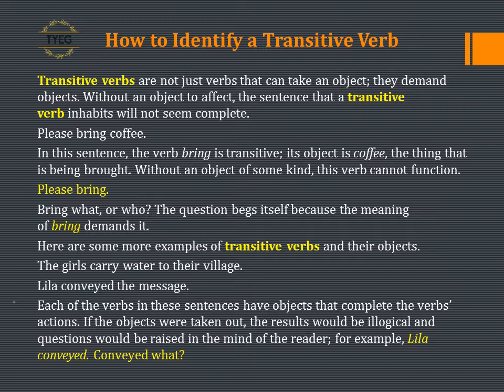Please bring. Bring what, or who? The question begs itself because the meaning of bring demands it. Here are some more examples of transitive verbs and their objects. The girls carry water to their village. Lila conveyed the message. Each of the verbs in these sentences has objects that complete the verb's actions. If the objects were taken out, the results would be illogical and questions would be raised in the mind of the reader. For example, Lila conveyed. Conveyed what?